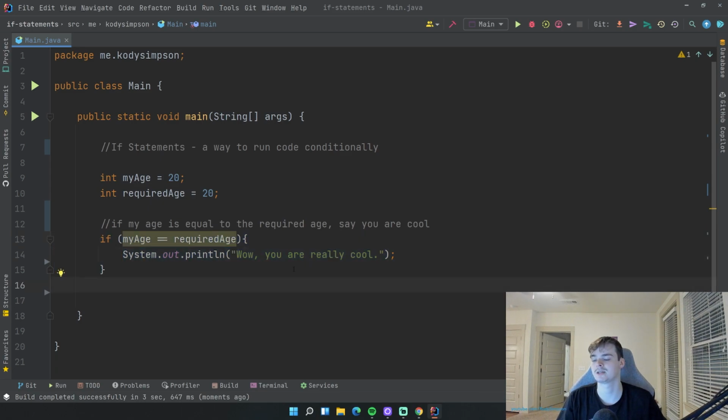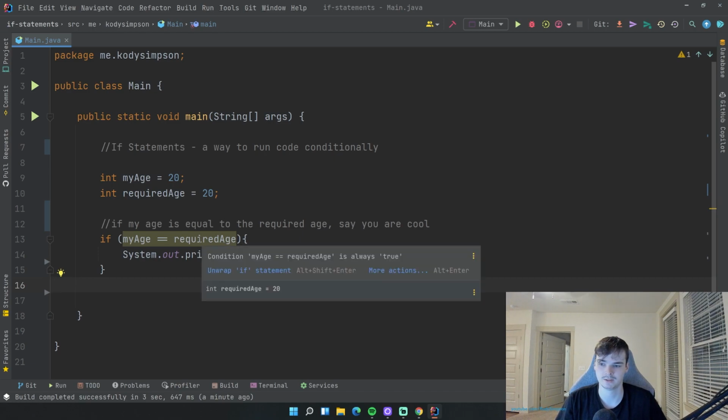Now, for the sake of this example and this program, it doesn't really matter. It's just IntelliJ trying to help you in case you are working on a more complex program, because normally your variables will be changing over time or be different depending on the conditions of the program. So don't worry about this at all. It's really nothing. You only really need to worry about what IntelliJ is telling you if it's underlined in red, okay?